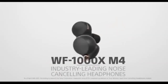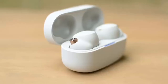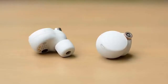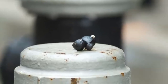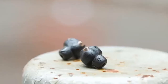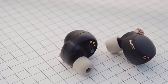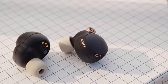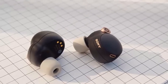Sony WF-1000XM4. Somehow Sony's managed to build on the huge success of the WF-1000XM3 and produce a pair of wireless earbuds that take everything up a notch. The WF-1000XM4 produce one of the most dynamic, detailed and balanced performances we've heard from a pair of Bluetooth buds. Bass notes sound tight and textured, while vocals ooze refinement and sophistication. Their musical delivery keeps you coming back for more, and also makes you thankful for the 8 hours of battery life.